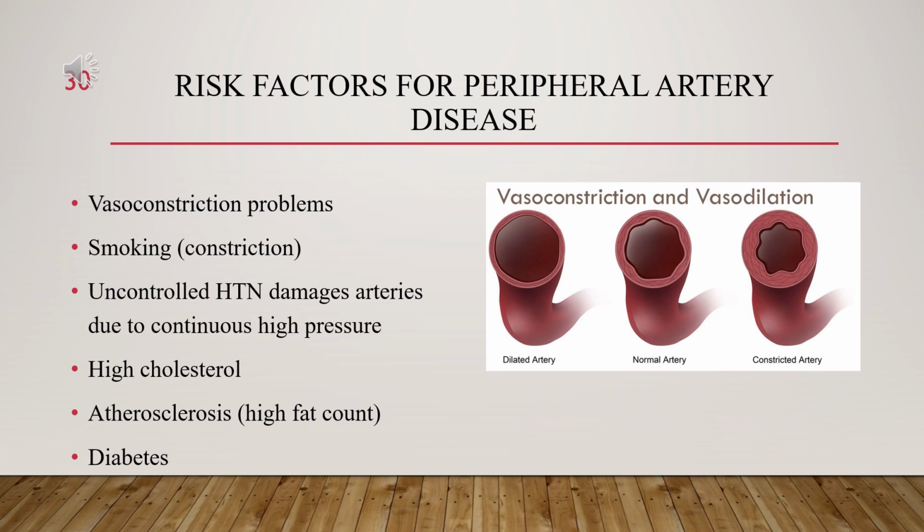So risk factors for PAD. We're going to have vasoconstriction problems. Smoking can cause this because it does cause vasoconstriction. We can have uncontrolled hypertension because it damages the arteries due to the continuous high pressure. High cholesterol, because that's going to increase the plaque. Atherosclerosis with a high fat count, again, this is going to contribute to the plaque. And then diabetes.